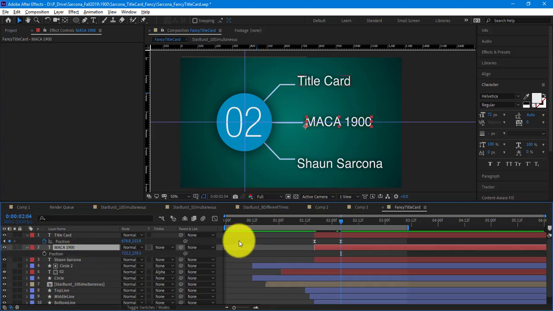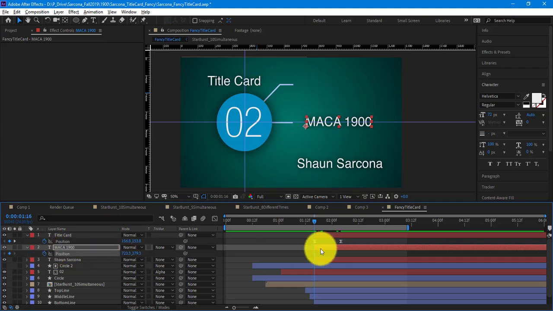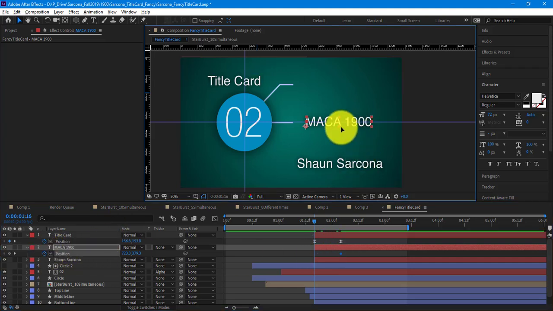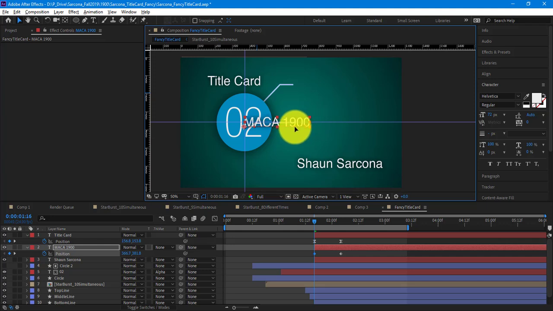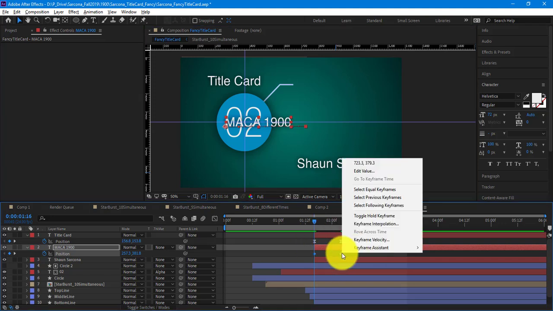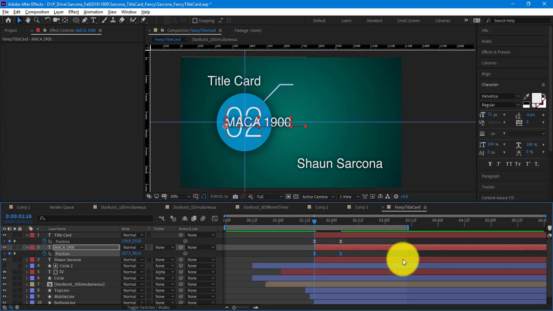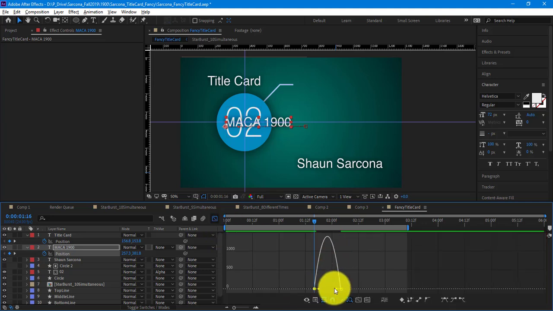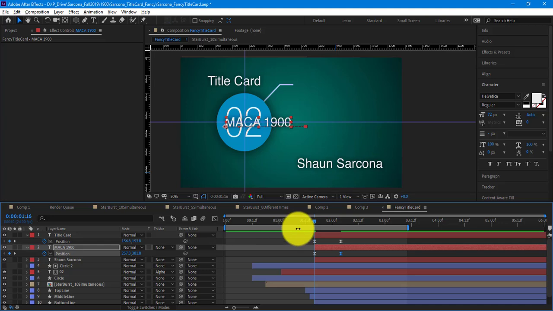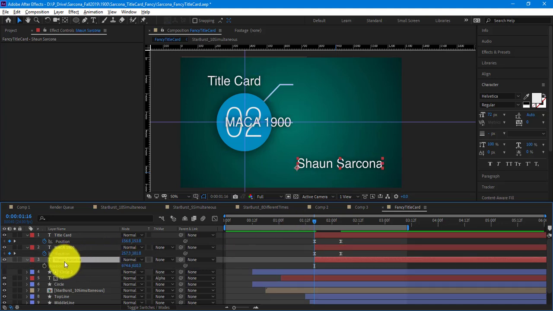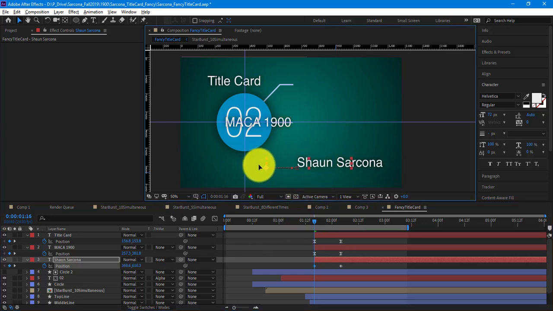Then I'm going to go to my MAC 1900 and do the same thing. Okay, I don't need to worry about the position of this yet, like where it is in the timeline. I just need to slide it over. So I'm just going to bring this over here. Are you going to add a mask? Yes, just like I did for the 02, I need to add a mask for each one of these. I'm doing this the long way so you can see one at a time. But typically I would just animate all three of these at the same time, edit their graphs at the same time, and it would be a lot easier to do it that way.